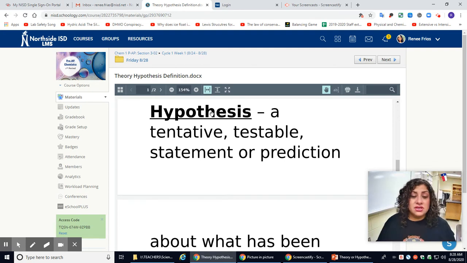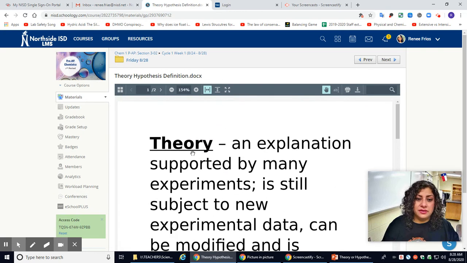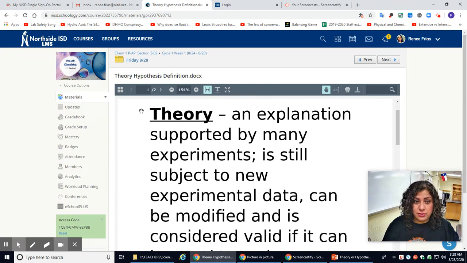Now, when we start talking about claims, evidence, and reasoning, that deals more with theories, okay? We're giving evidence, and we are explaining how that evidence supports the theory. People see the word theory and they think it is equivalent to hypothesis, and that's not true. The two are completely different. Oh, it's just a theory. Or the theory of the case you see on crime shows. And no. Theory actually has a lot of evidence to support it.